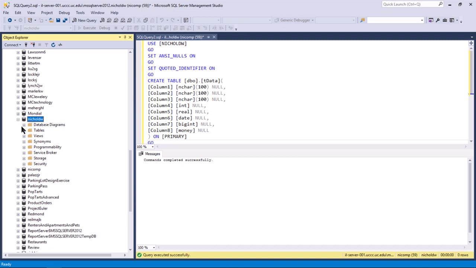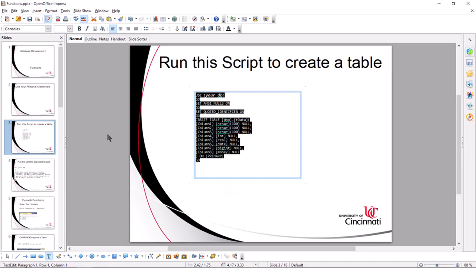My database has a lot of tables. You can see that there is the table we just created called data. Go back to the slideshow.